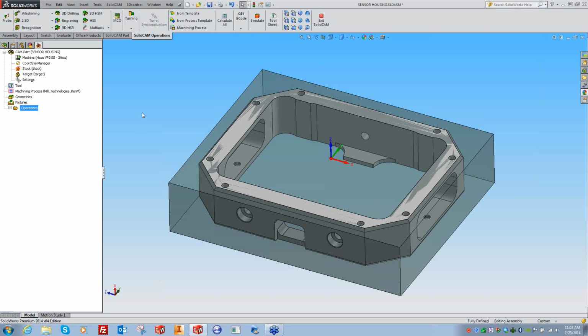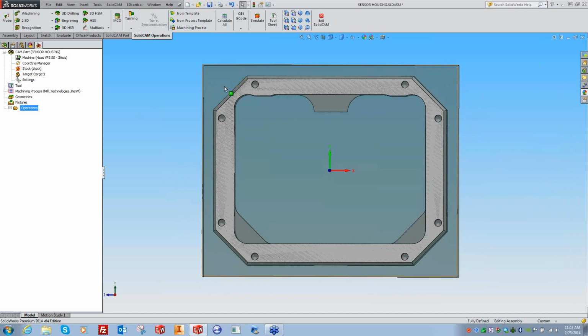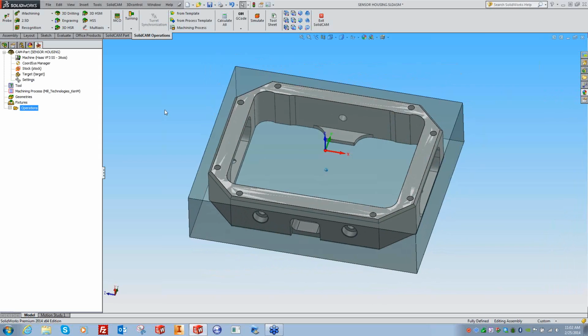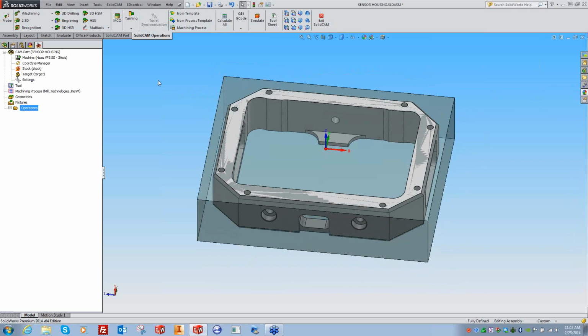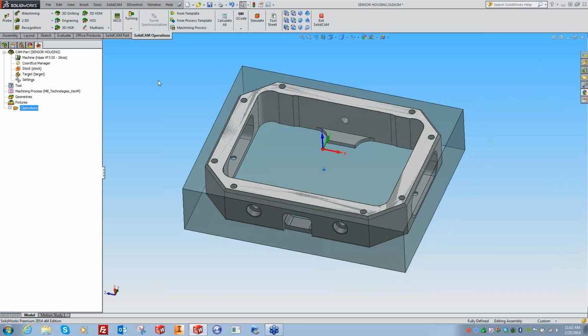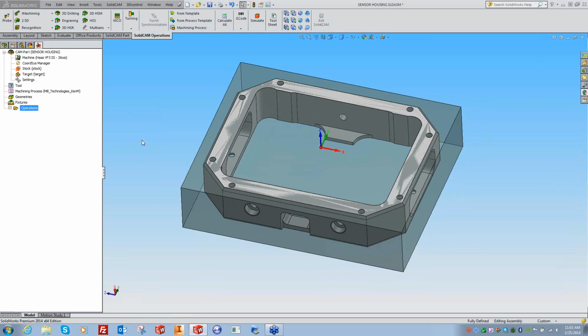Now two weeks ago, we started with a pocket, and we turned that pocket operation into a profile operation because there's extra meat here that we have to take off as compared to the sidewalls. With pocketing, you can chain the outside edge and call that an open boundary and chain the inside edge as your actual part, and then it knows exactly where the material is and you're not wasting time in air. However, profiling basically just does a profile and you go around it and you can decide how far you want to start out. So I'm going to go ahead and show you that. We did pocket last time, but we're going to go into profiling this time.